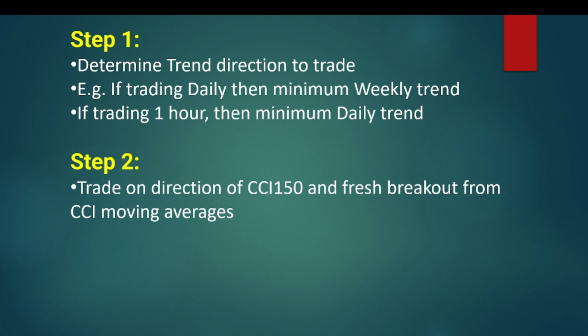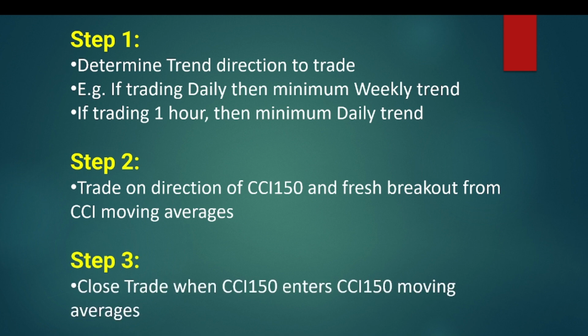Step 2, you wait for a CCI 150 fresh breakout from the moving averages, and I'll go through some examples of this. And to close the trade, we wait for that CCI 150 to enter back into those moving averages, whether it's on the CCI 150 or the price moving averages.